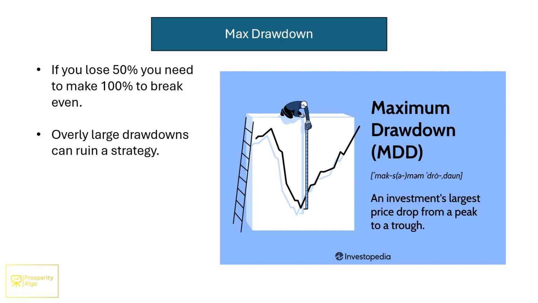And overly large drawdowns can ruin a great strategy. So even if you have a fantastic trading system or an EA or a bot, almost all of them have some degree of drawdown. And if you over leverage, that drawdown can bring your account to such a low level that you will need to make such enormous returns to actually make it back. And that's why paying attention to your max drawdown is so important, because it can ruin a very good system. Not to mention it can mess with your trading psychology and whatnot. So proper risk management is really just so important.